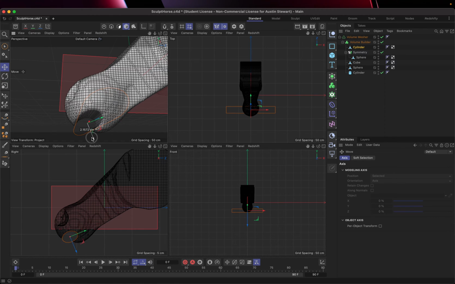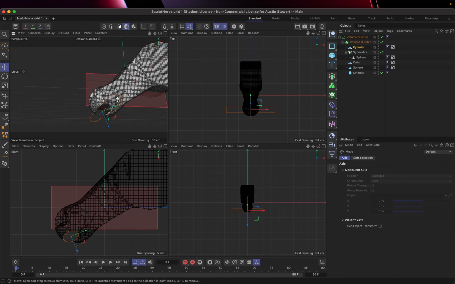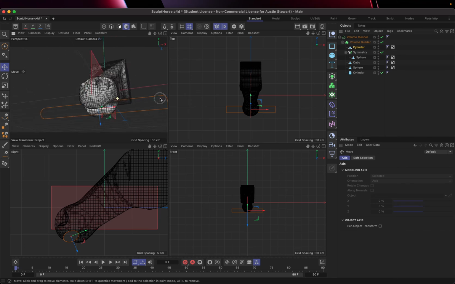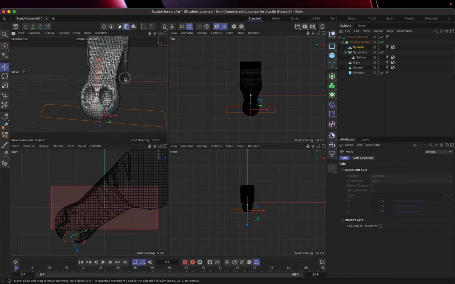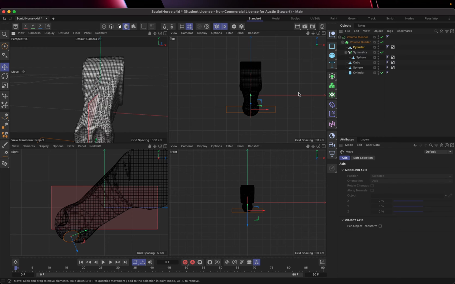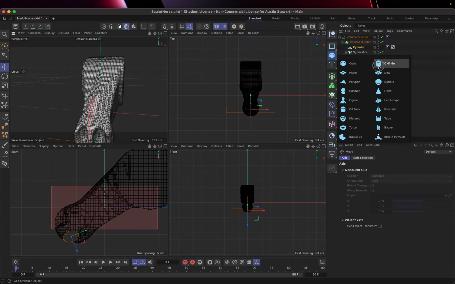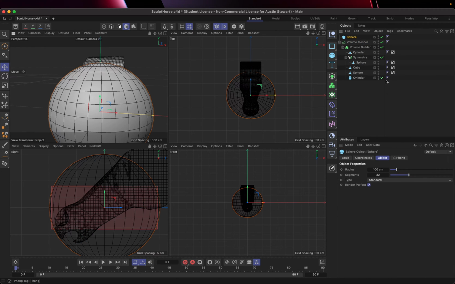And this is something that you kind of learn as you go and make multiple mistakes continuously. Okay, that's a terrible looking horse. Fantastic. The last thing we need to do is add some eye sockets, which are going to be equally horrible, but that's all right. So let's go ahead and grab some spheres, and we are going to again shrink this.